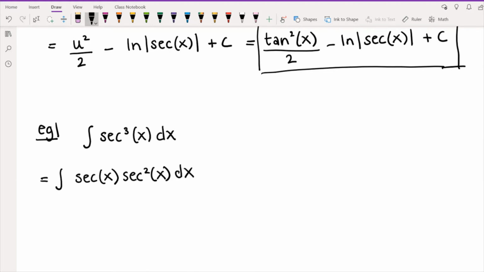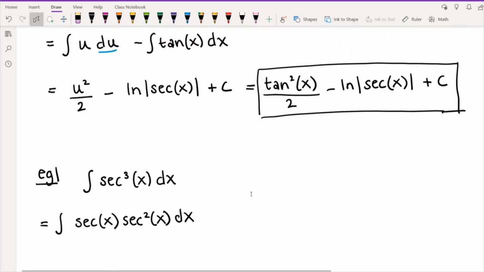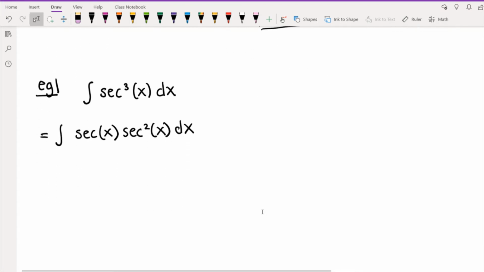So let's do, basically, you might think that we would want to do what we did up here, right? And put in the Pythagorean identity for secant squared. So that would be 1 plus tangent squared. And that might work. Actually, that might be a different approach, but we're going to do something different here.